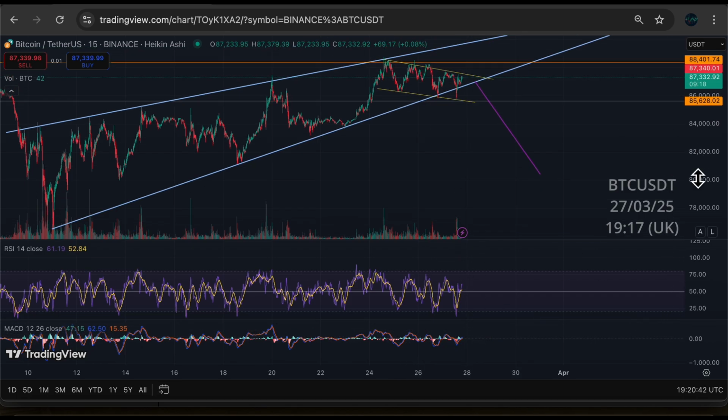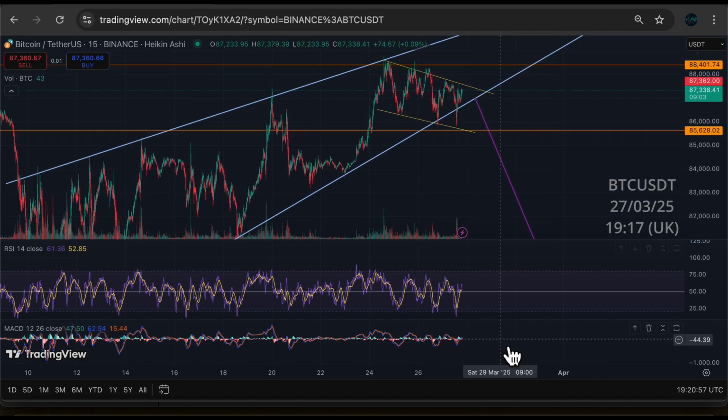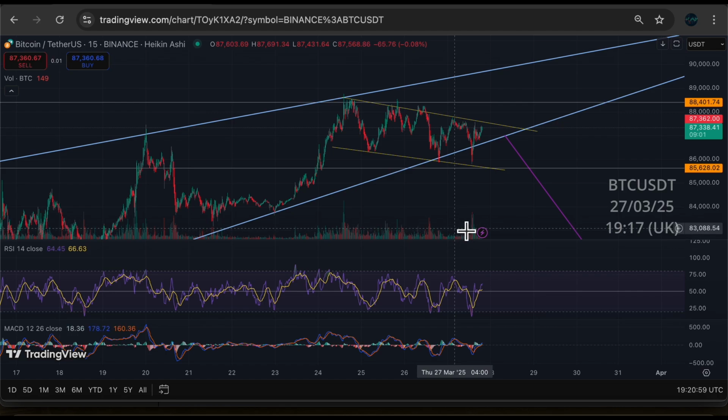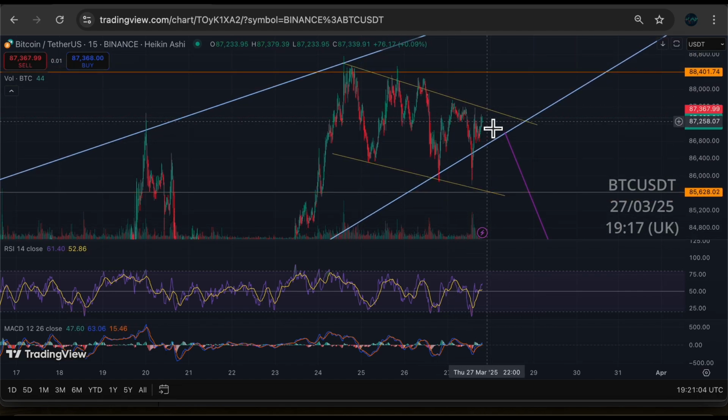Keeping it very simple, as always. Trying not to get too lost in the sauce, as they say. We are going to be waiting for some kind of move now. Here, if you're looking closely, zooming in, let's have a look. Okay, so it's having some kind of trend line forming here on the 15-minute, and another on the bottom here. So let's see how it goes.